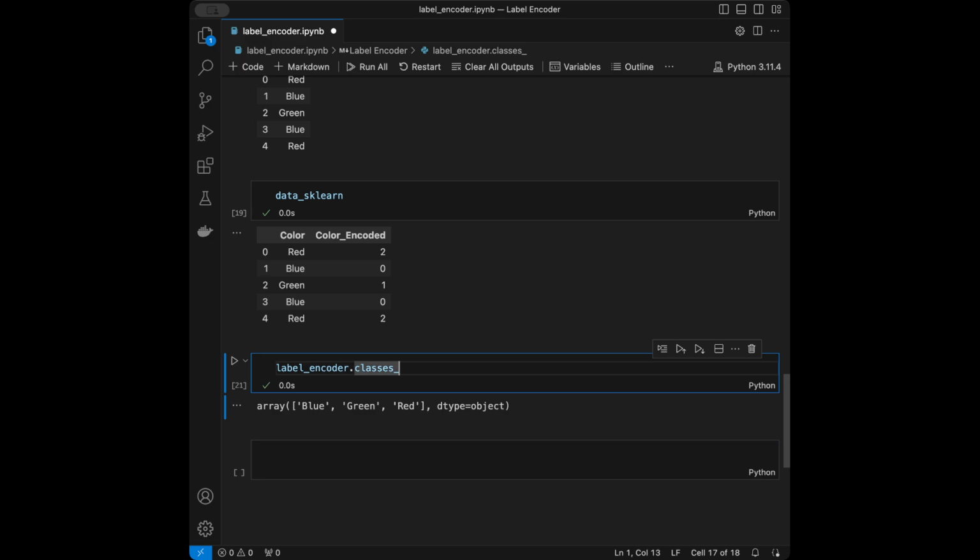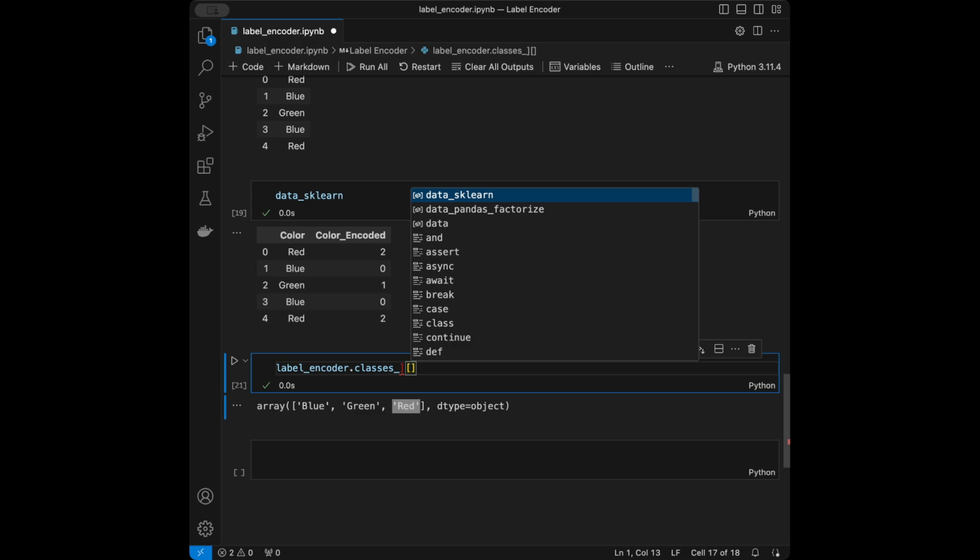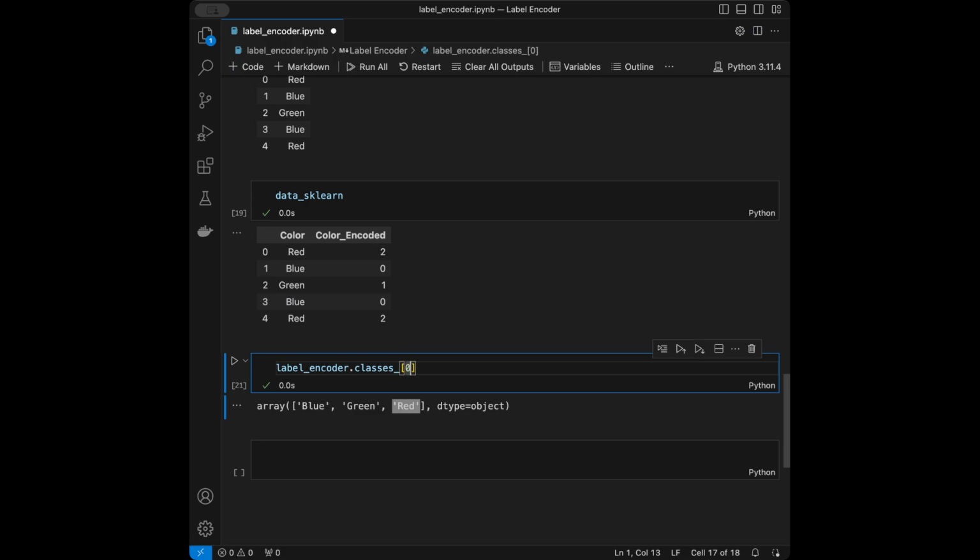And then we can see that blue stands for 0, green stands for 1, and red stands for 2. Also, you can call 0 on here for getting the array, seeing it easily. 0 is the blue, 1 is the green, and 2 is the red.